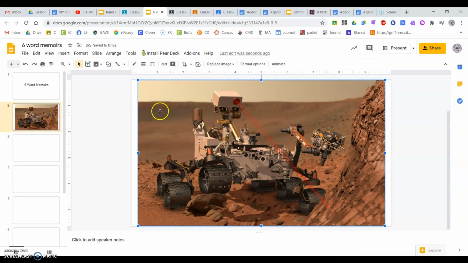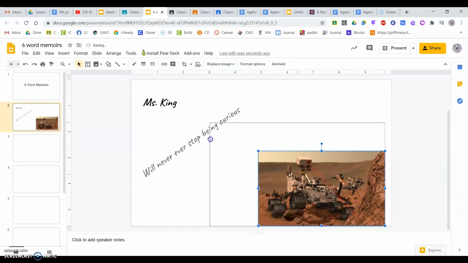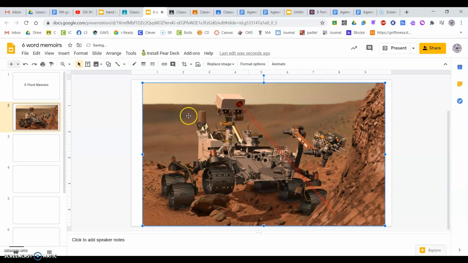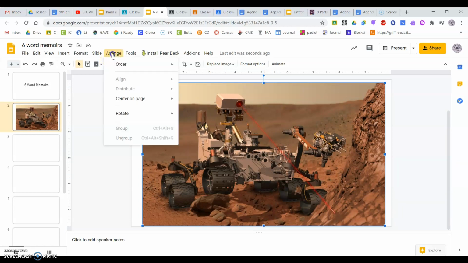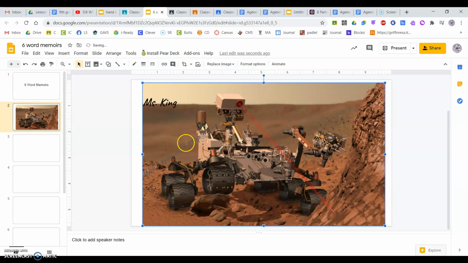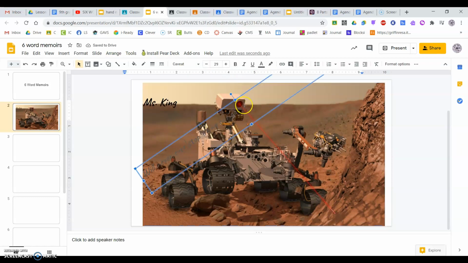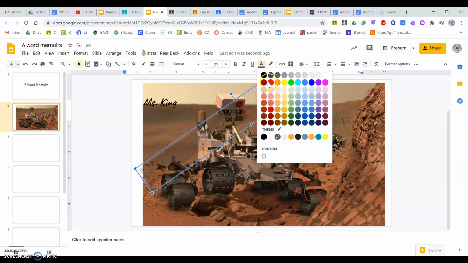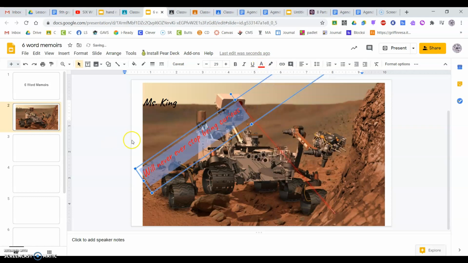Okay, so keep in mind with ones like these, either you can shrink it down so it's not covering your words, or if you want it to kind of be your backdrop, click on this, make sure your picture is selected, and you go up to Arrange. You're going to do Order and Send to the back. Okay? So then you'll see that I'm going to have to definitely make that a different color. Something like that.